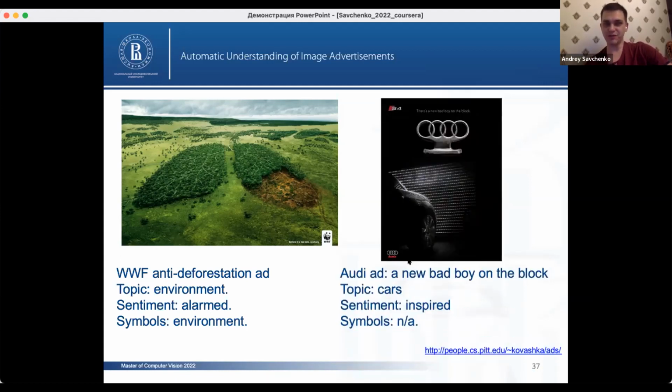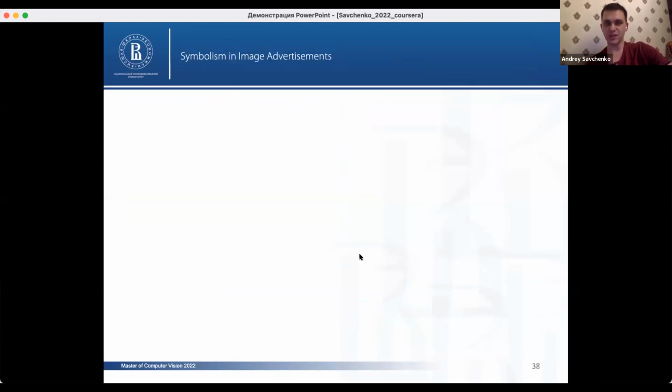Here are some other examples, for Audi cars. Again, in some cases it's not obvious what the symbol is, what the topic is. The topic is probably easy to find, but in a single photo it's not so easy to detect a car, even with contemporary object detection techniques. You see a silhouette of a car, but still it's not easy to detect it. But our image analysis techniques, which were developed during this project, can analyze them and predict these topics, sentiments, symbols.